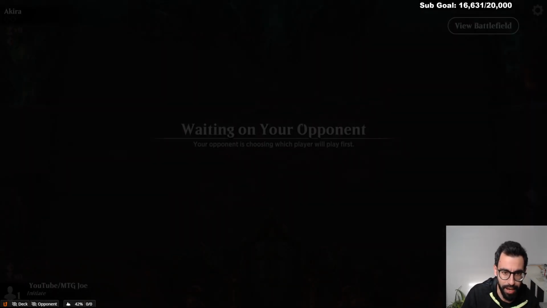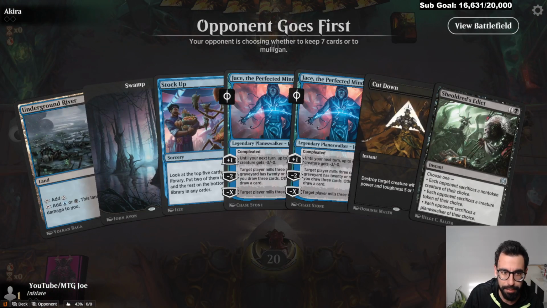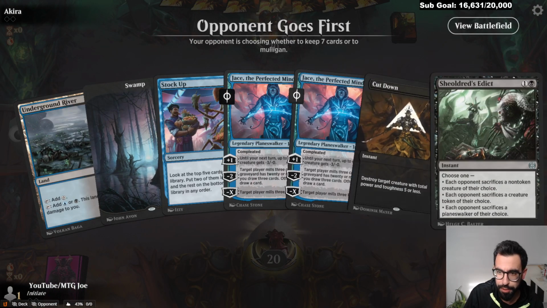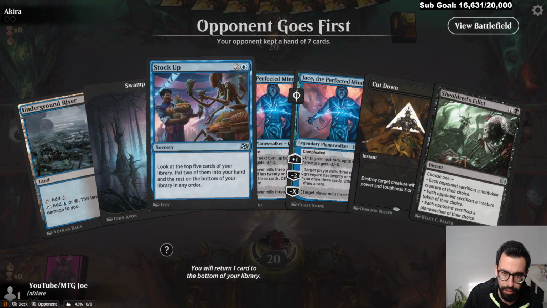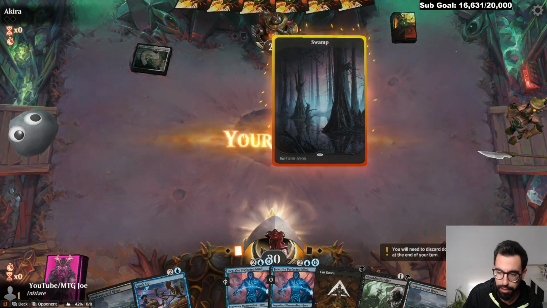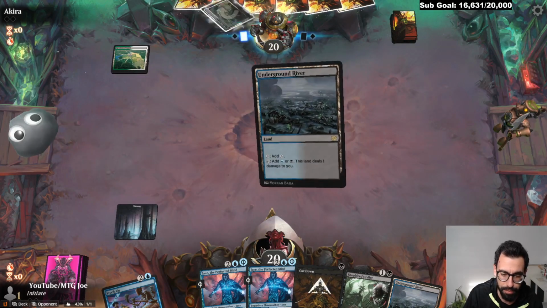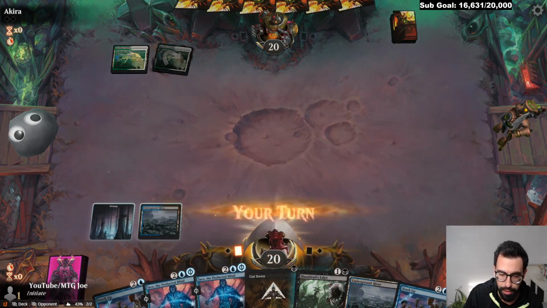Really like the Afterburner. It can be scary, but opponent goes first. I think this hand's probably okay. We have 2 turns to hit a land. We have Jace against an aggressive deck. So this is going to be Cage.